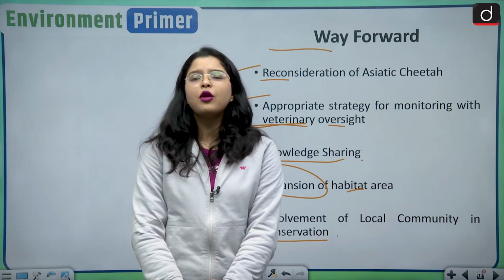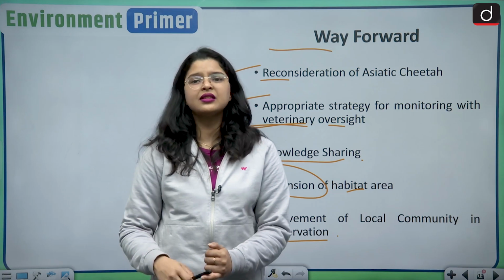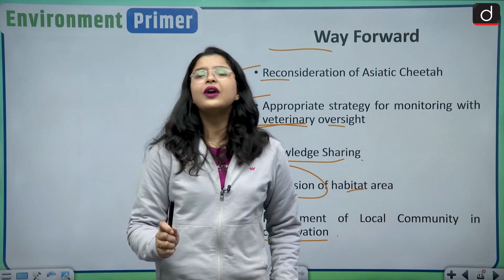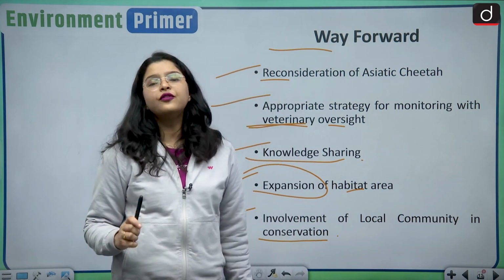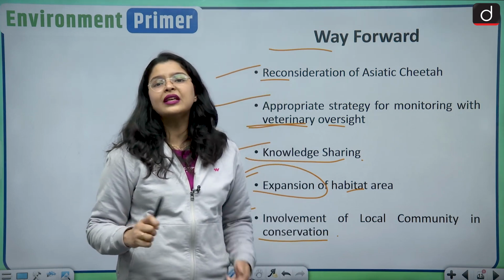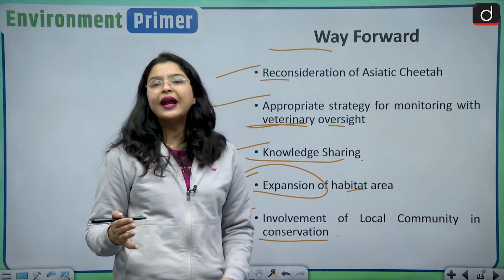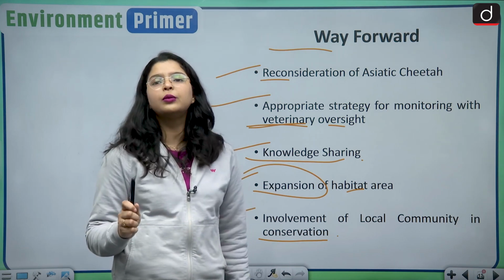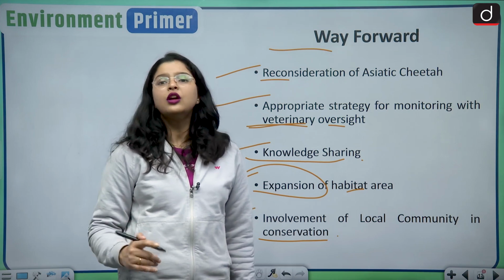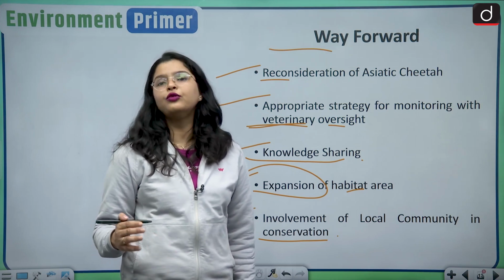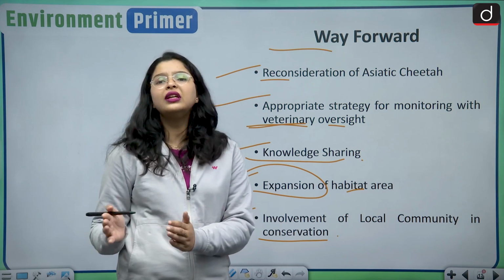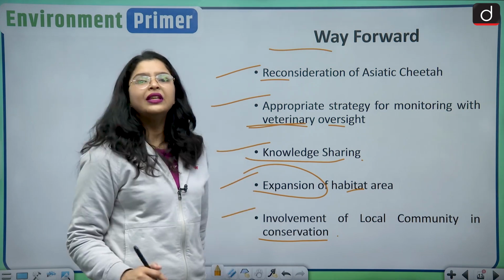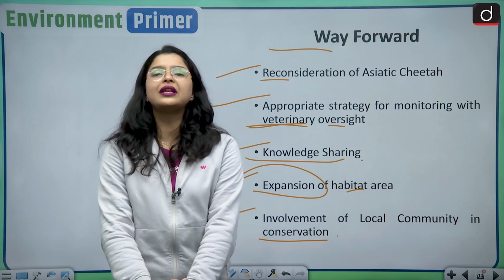So these can be some of the way forwards. And definitely it is very soon to judge the viability of the project, because this is a very ambitious project, and as per a government report, despite the challenges, this project will be a success in the long run. So it will be better that we wait and watch, because 7 new cubs are born and phase 2 has already started of this project. With this, we come to a conclusion of our today's discussion.